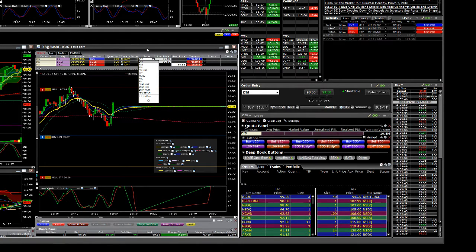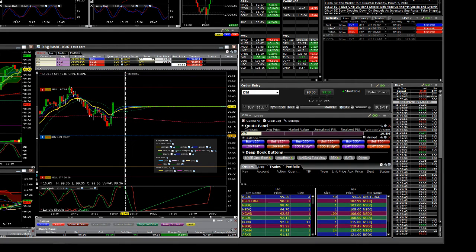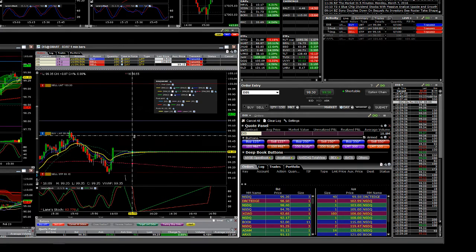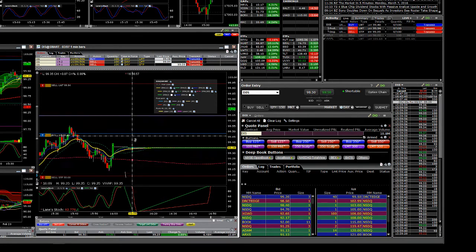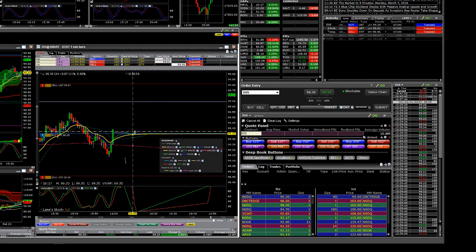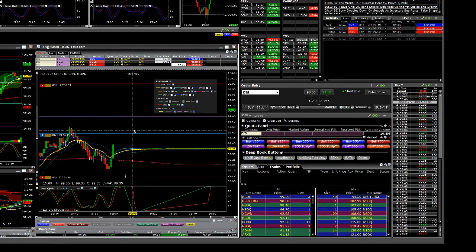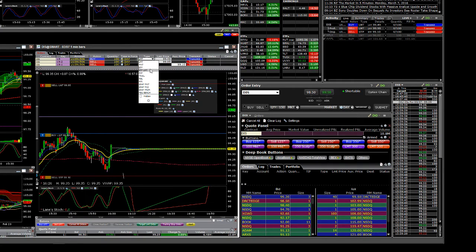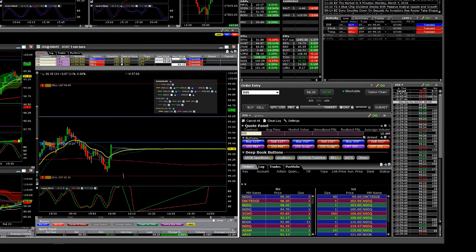So if you went in here and you did put this above the price because you wanted to enter it in, let's say on the break of 99.50, just for sake of argument, you could change this to a stop limit order and change that to 99.51, change the limit price to whatever range you want in terms of allowing you to get into the order without having it jump way past you.